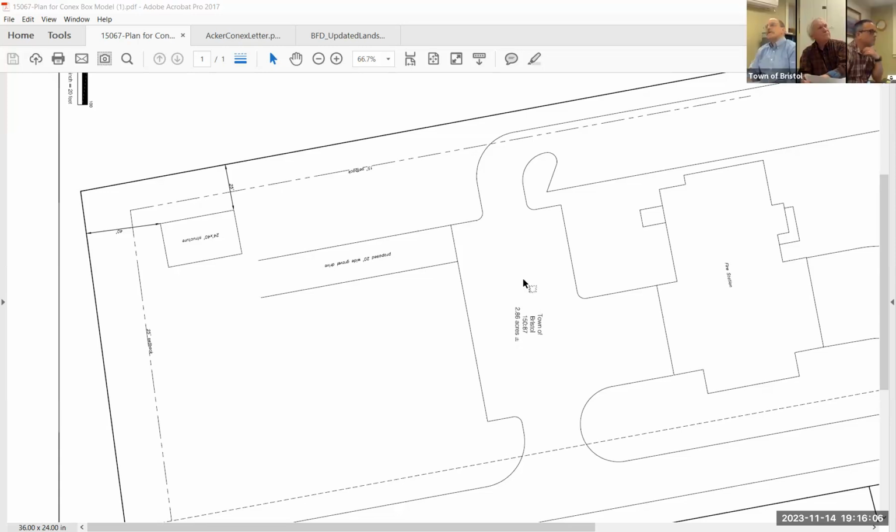Well, we're also thinking, John, of the prospect that the new police department building is going to go right here, south of the fire station. And we don't know exactly how that's going to go yet, but that's the plan in pencil anyway. Right, that's in the future, and cedars aren't so valuable. They're easily dug up and moved around if it's just a couple of years later or whatever. But anyway, I definitely would like to see more screening.